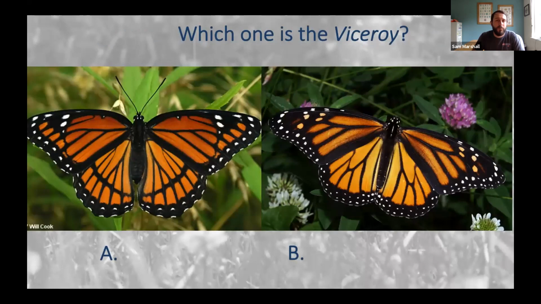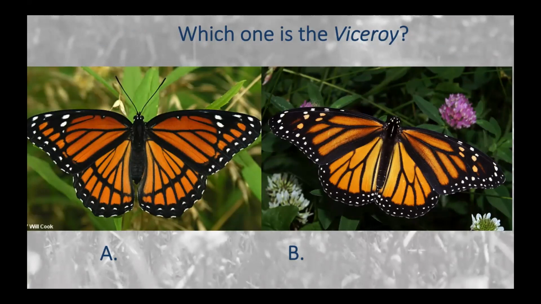All right, so where's my viceroy? It's already showed you the monarch. I didn't realize my quiz was here. Let's do one more poll. This is a pretty easy one. You've got a 50-50 chance of getting this one. Got lots of votes coming in. Oh, it's close, man. This is close. I like it.